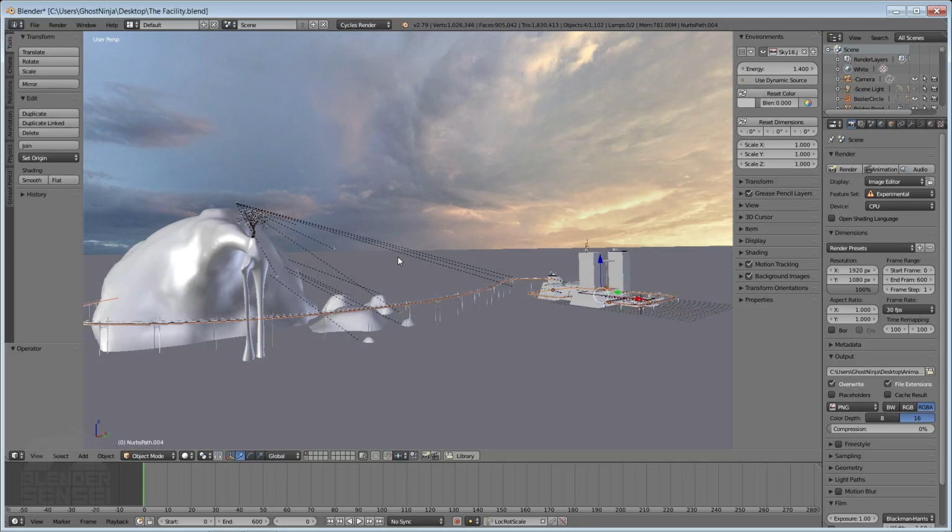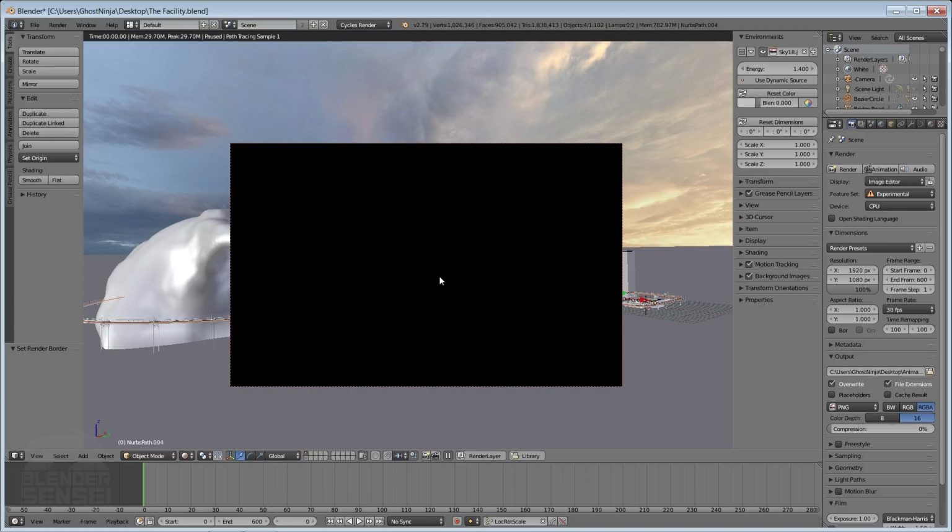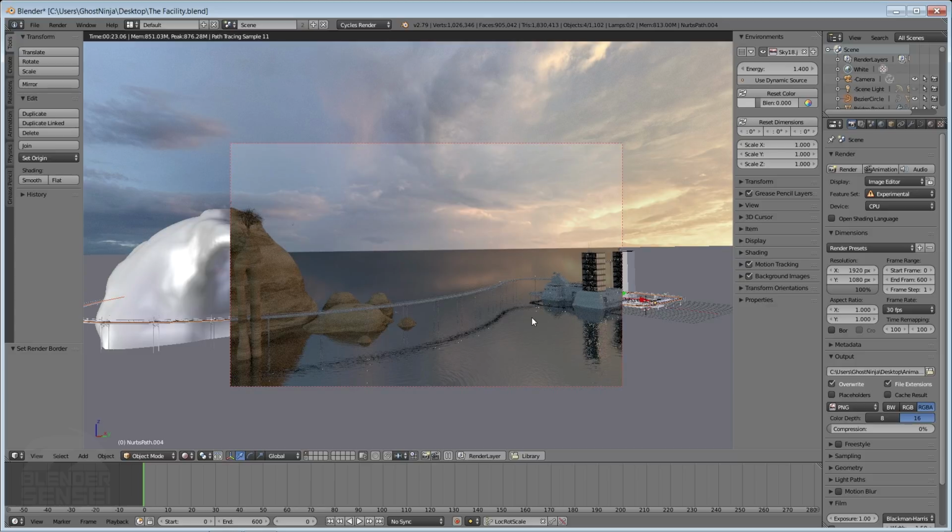So what I'm going to do to get a render preview going is I'm going to press Control B to make a render preview border, since my computer will be chugging along a bit. I'm trying to render this large scene along with the video capture. And then I'm going to press Shift Z to do a render preview here, so we can see how this lighting is affecting our scene. Okay, so here we can see the actual materials and lighting and things affecting our scene here.